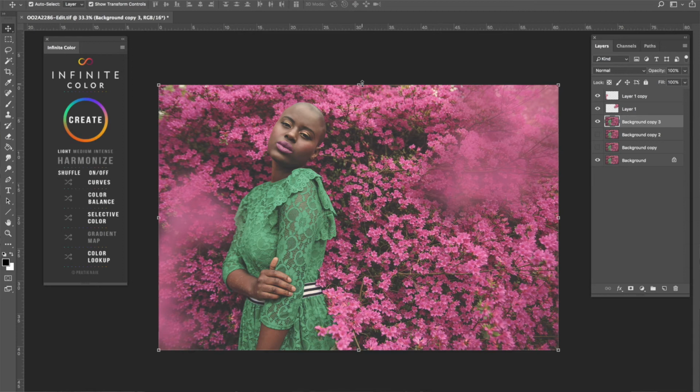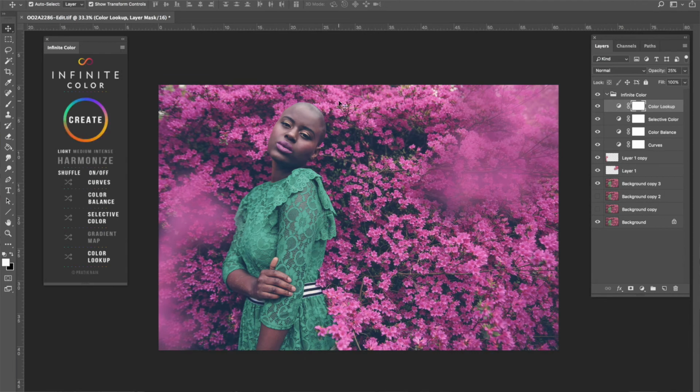And this is a really handy tool. I'm absolutely loving it at the moment. What it does is, based on a number of common layers that you would create to color grade an image, on hitting create, it will automatically create some of those options for you. So if I hit create and show you what I mean, it's created me quite a cool tone, and I guess that's based on all the pink that's here. But it's created me a color lookup, selective color, color balance, and curve set of layers in a group.